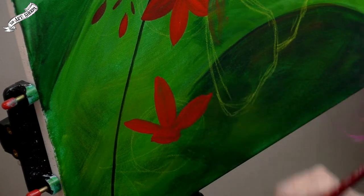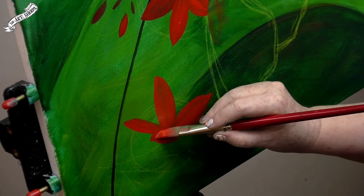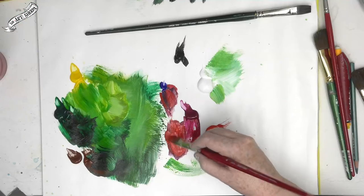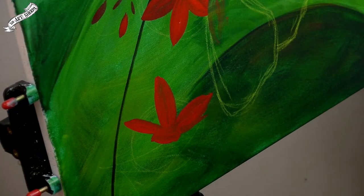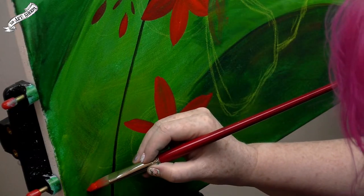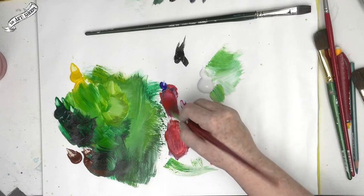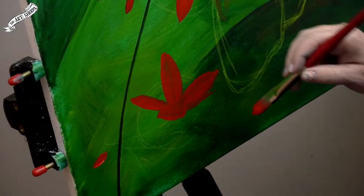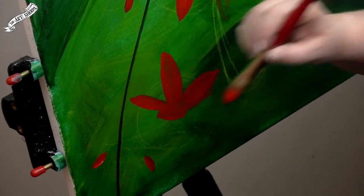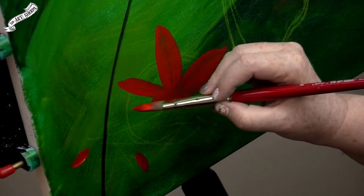Just putting those petals in there. Yeah, just placing them where it feels like they would be. Where it would attract the butterfly the best. Yeah, its pollinator. I mean, these things are made to attract their pollinators, so it never hurts to be thinking about that. I'm going to put one of my little flower buds over here. And there's one here. One's maybe facing right here.